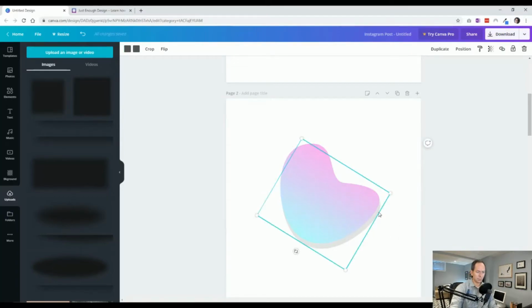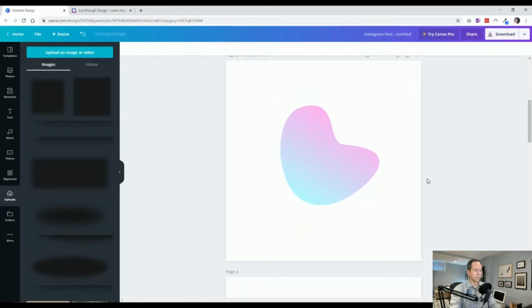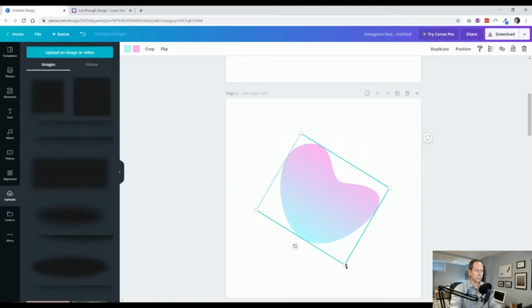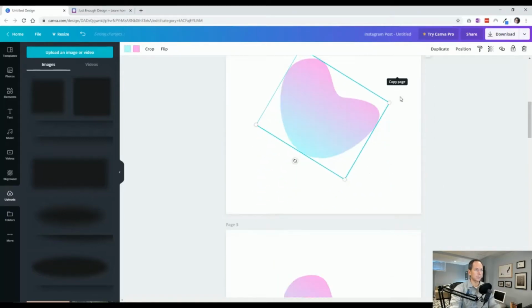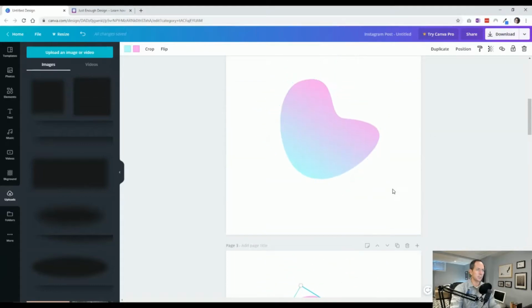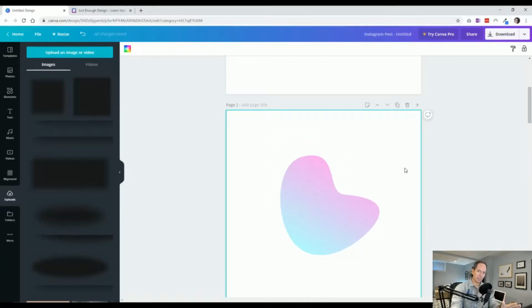Well, this gets into a trick that I will talk about in a bit, an advanced trick, but it's super useful to see here. So what I suggest you do is, whatever shape you want to add a shadow to, as long as it's on a flat background. That's one of the keys here.